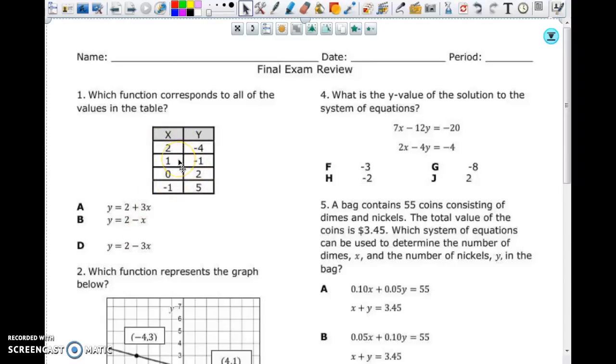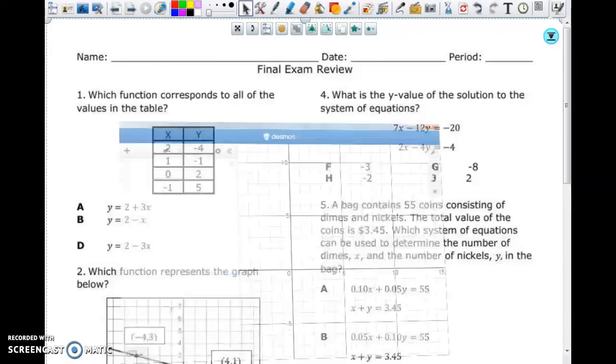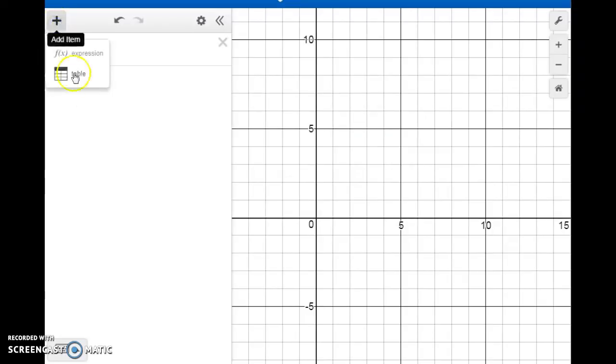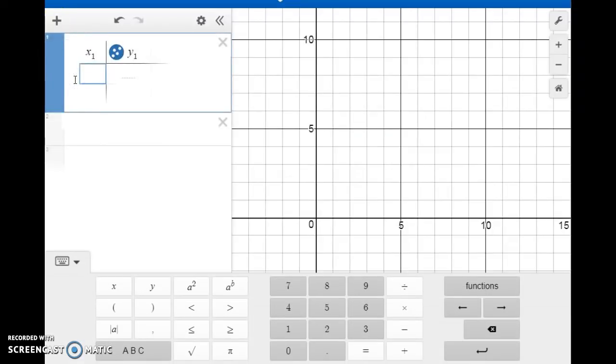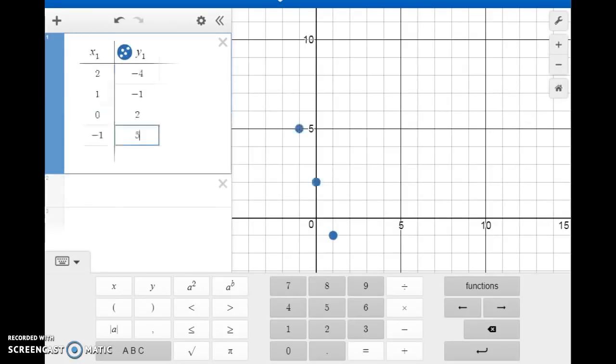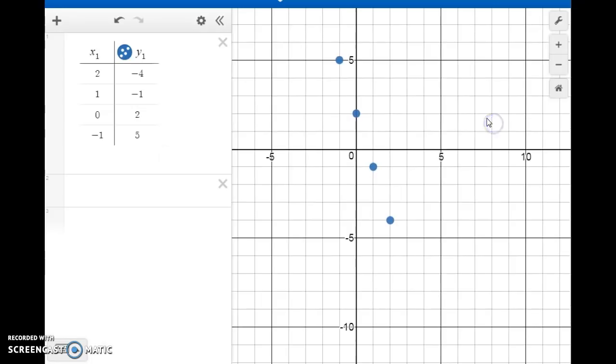First thing you do is put this table of points in Desmos. So how do you do that? You go to add table, okay? So you put in all the points. Go on ahead, you can pause the video and put in the points for yourself. Okay, so once you put in the table of all the points, this is what it's going to look like. I had already done it as you paused the video.